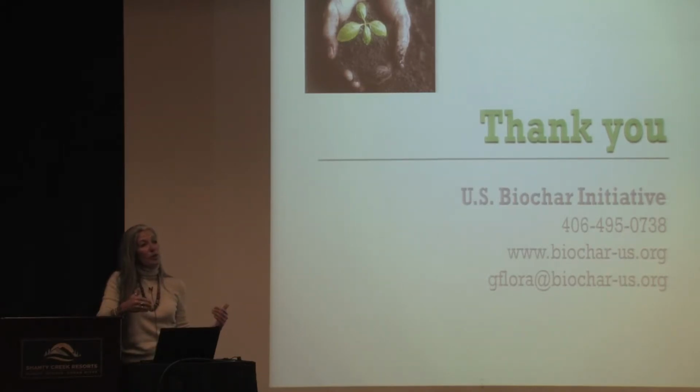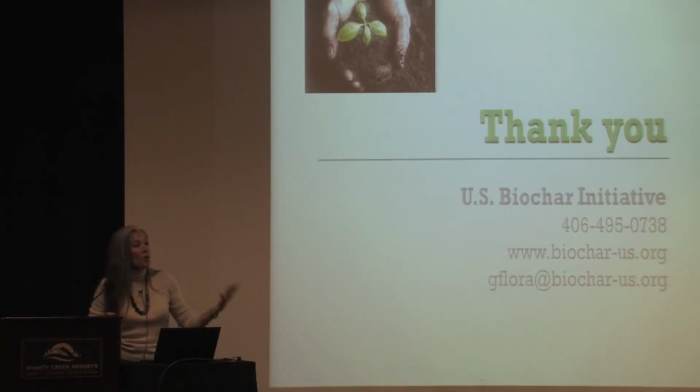There aren't ones shelf ready at this point. That is a real goal of most of the technology designers and producers right now, but the problem is we're in the beta stage. And so the technology that is available, that's highly controllable and functioning well, is very expensive because it's one of their beta models at this point. However, that said, there are communities throughout the world that have created retorts.